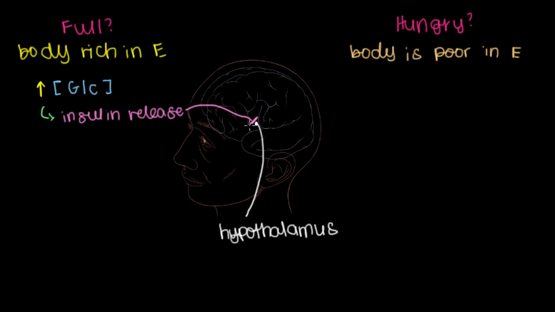It will block these receptors to indicate to the brain and the hypothalamus that you're full, you're not hungry. Now on the flip side, if you have a low blood concentration of glucose, you're not going to be releasing insulin and so you're not going to be inhibiting the hypothalamus.